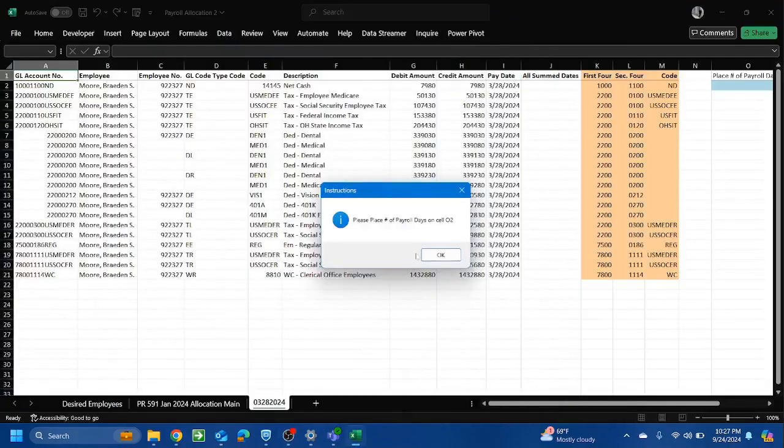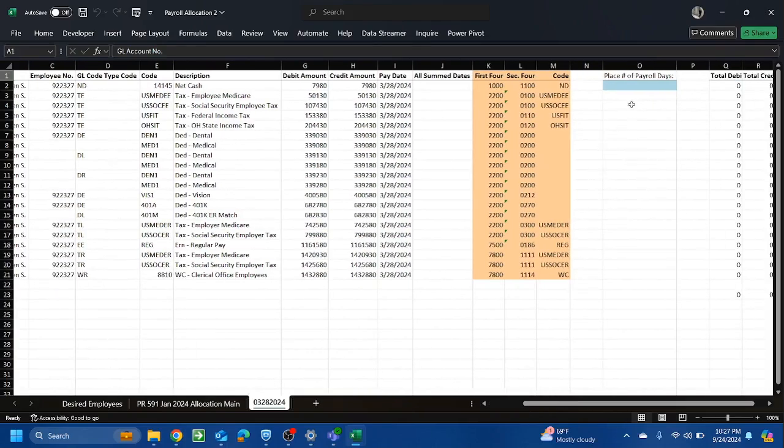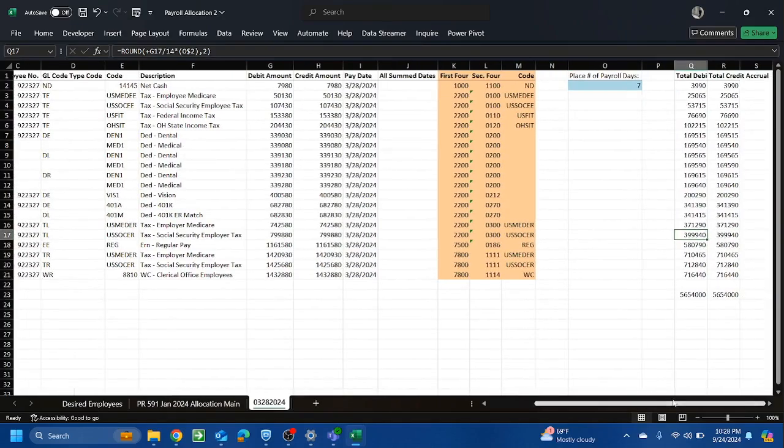Alright, so now that the data has loaded, this is what we see. We'll be able to see here, please place number of payroll days on cell O2. So, okay, perfect. The purpose behind that is if, for example, there are days in a payroll period that ends in the current month that take place in the prior month, you want to also include those days as well. An example is if there was a payroll that started on February 21st and then it ends in March. You want those 7 days that separate to also be included. And you just place that up here, and that adjusts our numbers over here as well.